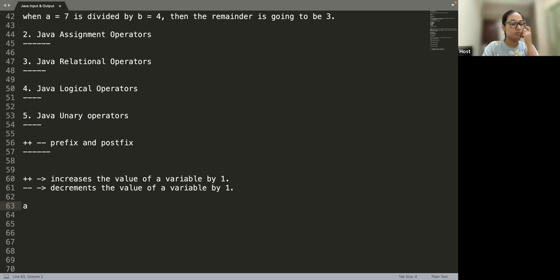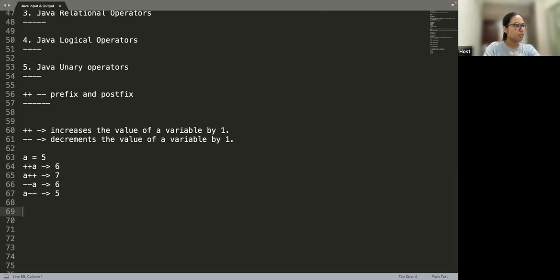Basically it gets incremented by 1 and decremented by 1. So far, it was very simple and straightforward, okay? But the thing is, if I do a is equal to 5, it can actually be used in 4 ways. I can do plus plus a, I can do a plus plus, I can do minus minus a, I can do a minus minus. This will return me 6. And when a value is 6 and I do this, this will return me 7. This will return me 6. And this will return me 5. So there is a very big difference of how these plus plus and minus minus operators actually work.